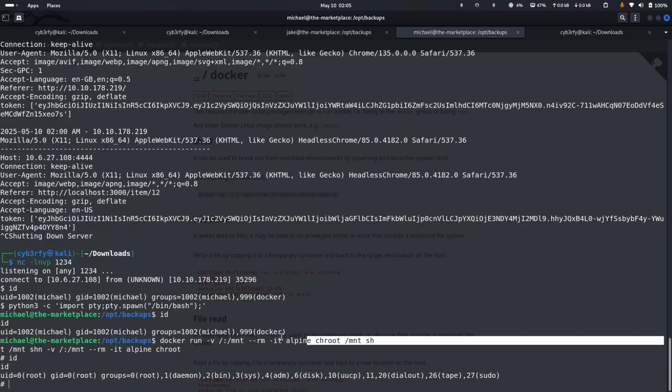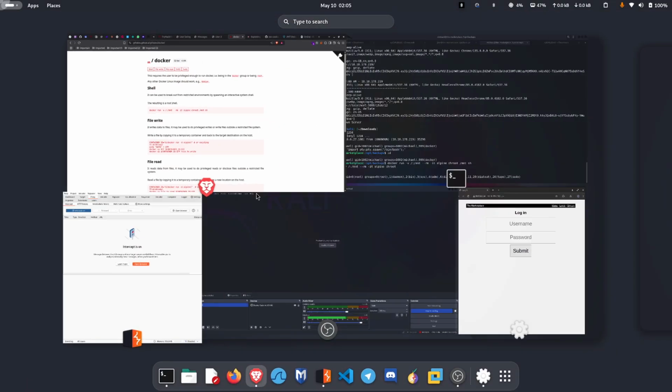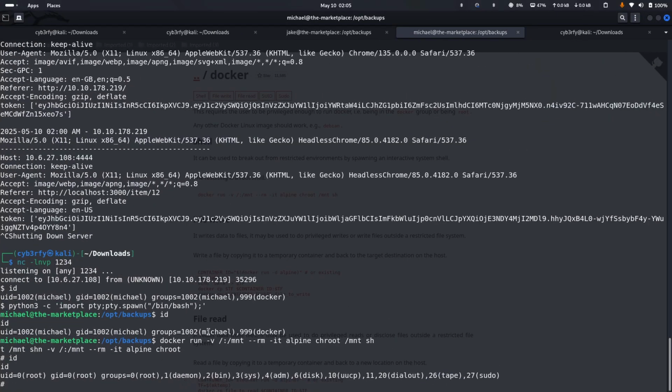What this command does is it actually spawns an interactive system shell from a restricted environment. Okay, actually I'm reading it from here, so okay, no problem. Actually I have done this the first time, but no problem.